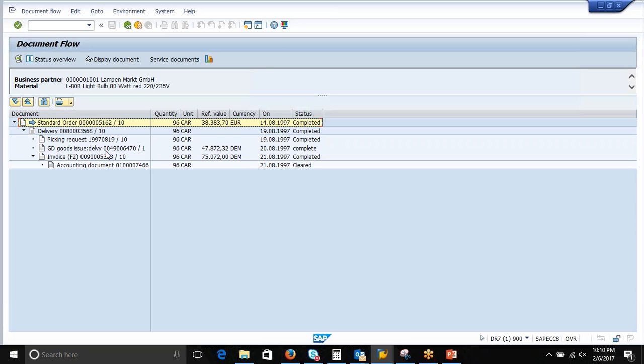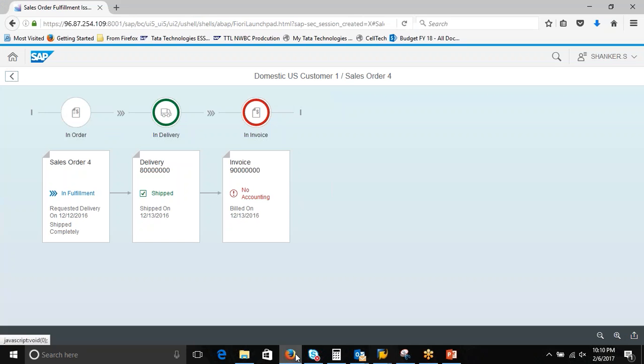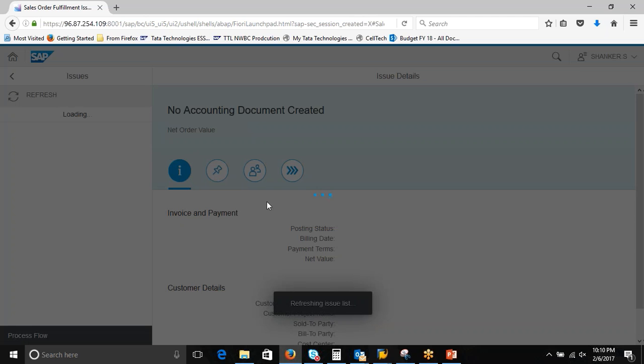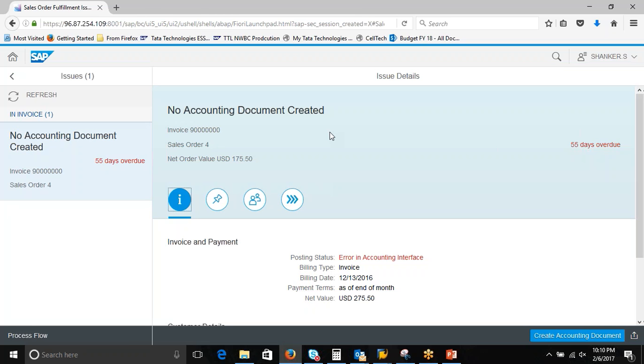It's very difficult to infer. In Fiori, you see very clearly what the order number is, what the status is, whether it is shipped, and whether the invoice has been paid. And if you click on that, it also tells you what problem lies behind it. So it's very intuitive in terms of use for a user. This is where SAP is heading.